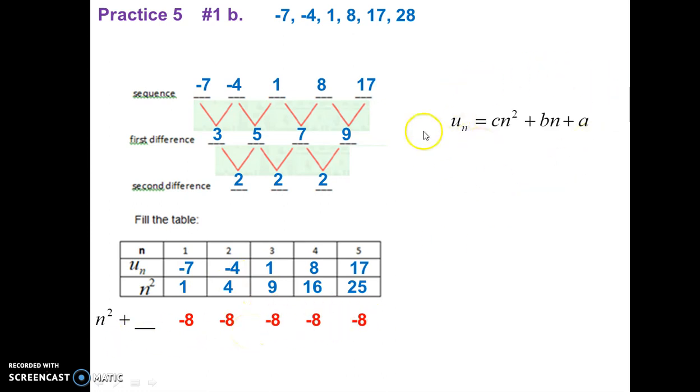So if every quadratic looks like this, which is basically quadratic in standard form, right? The squared thing in a normal quadratic would just be x squared. Anyway, it's standard form. We know that the first portion is just n squared, because n squared produces this number. The second portion, which actually has a linear form, is going to be whatever else needs to be done. In this case, all we do afterwards is always minus 8. Doing that gives us the value we need. So our final rule is n squared minus 8, because n squared minus 8 every time gives us the number we need.